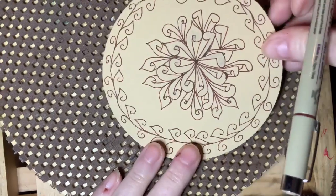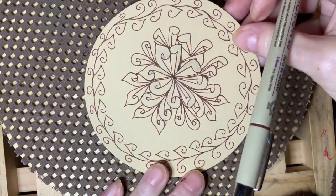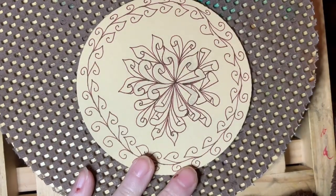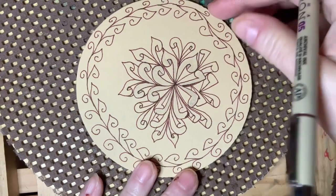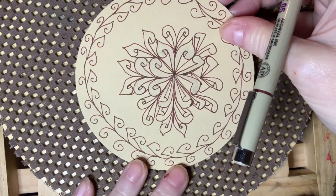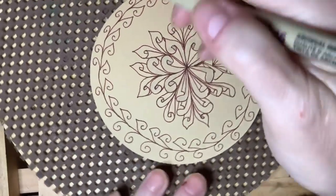This is how I'm gonna do it, and I'm gonna finish up now. And we're gonna do some shading and use our white charcoal pencil on this because that works really well on the tan, and see how it goes. Just jump right in here.